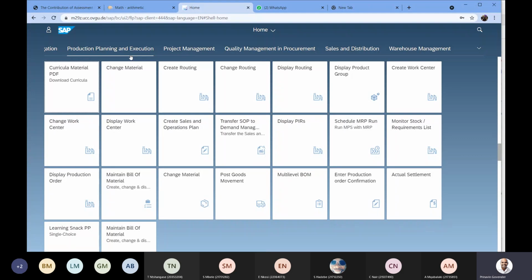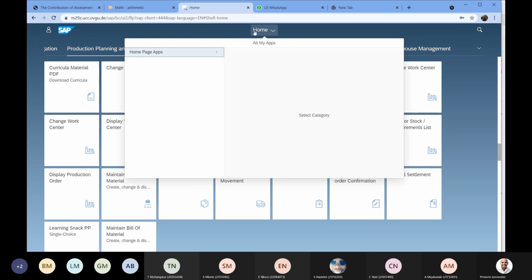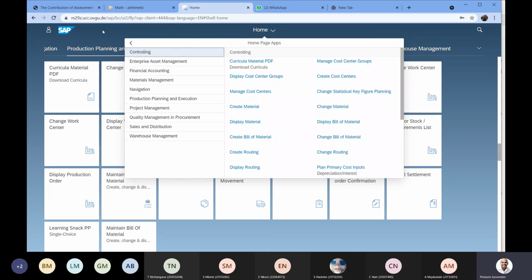Whenever you are in an app and you would like to get back to the Launchpad, you can either go home, click on the home button, and that should take you to the home page, right? The home page. Let me go back home.